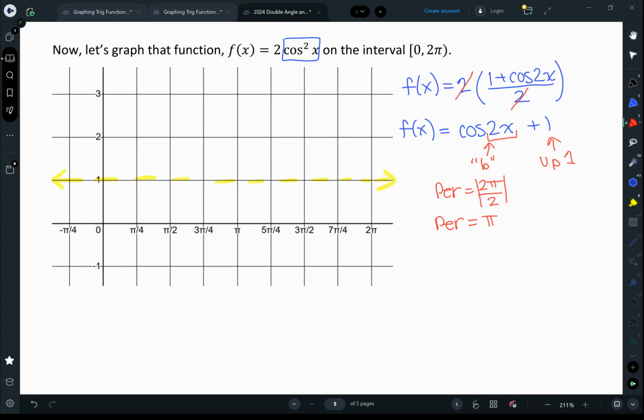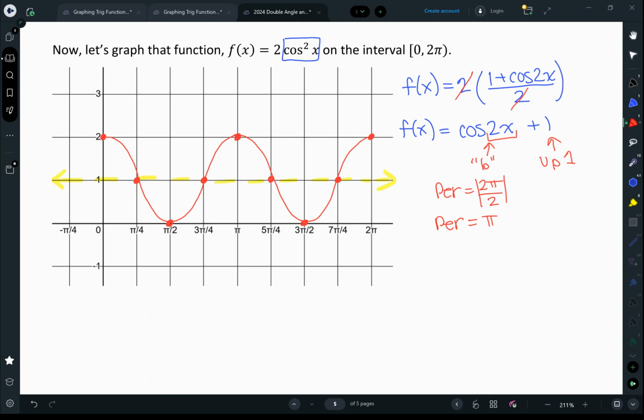And then I'm going to graph my cosine function. So my a value is simply 1. So I'm just going to be up 1 from that midline. And then my period is pi, so I know that my second maximum is going to be up there at pi, comma 2. And then halfway between, I know I'm at 0, and halfway between I'm at pi over 4, and then 3 pi over 4 on that midline. So here is one period. And then it says to graph on the interval 0 to 2 pi, so I'm going to repeat for one more period. And then I'm going to have graphed from 0 to 2 pi.